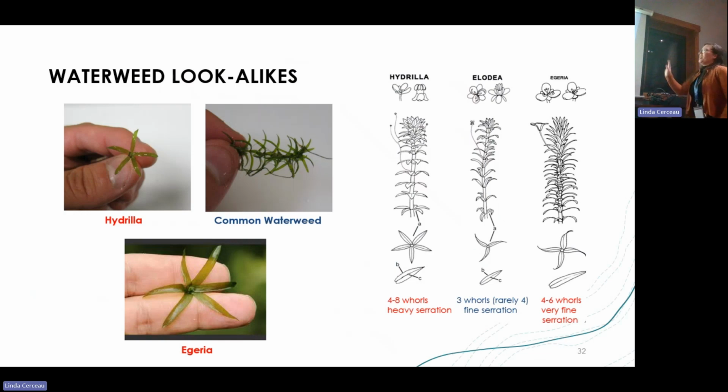And so we have all of our water weeds put together to see how they can be look-alikes to each other. So really paying attention to some of those identifying characteristics that we went over. This one's got 5 leaves in a whorl with serrated edges. This one has 3 leaves in a whorl, and this one has 6 leaves in a whorl with finely serrated edges. So you can see side by side here. They all produce flowers. However, Brazilian elodea produces a bit of a larger white flower that typically has 3 petals on it. So definitely something to reference when you're out in the field.